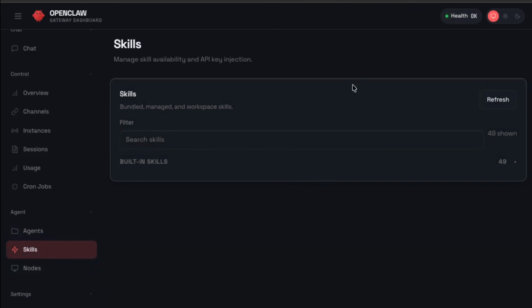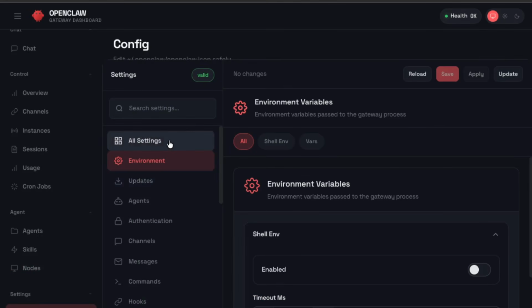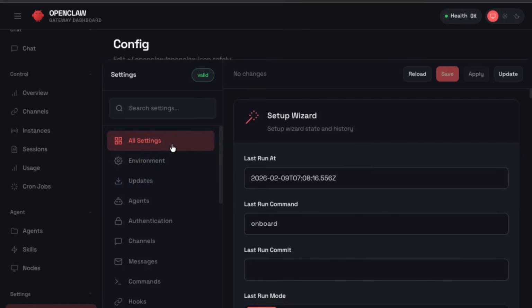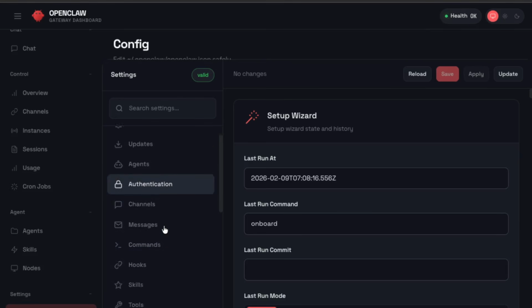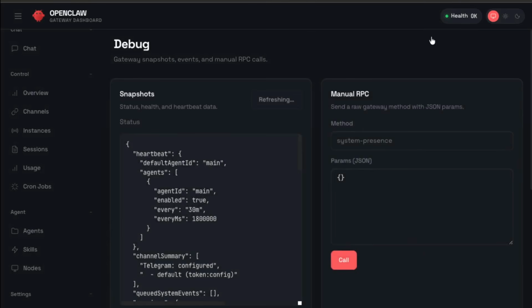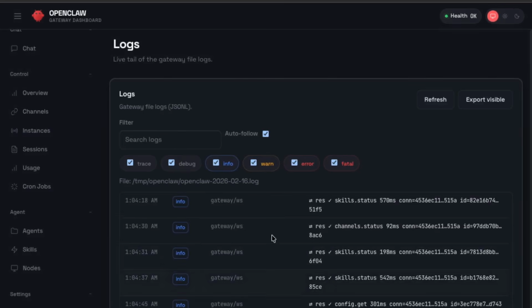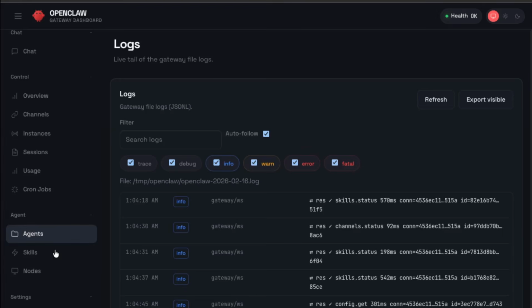Okay, and then we can go here into skills. So we'll just come back to this after, and this is where we can add functionality to our agent through external apps. Okay, so this is just nodes. And then configs over here. So this is more important if you're looking to add environment variables and say hooks over here and authentication to say Gmail. So you can just look through all these settings. I'm not going to go through all of them here. Okay, and then debug here. So it just gives you a snapshot of any issues and then logs. It just shows you all the activity through your agent. Okay, so that's an overview of the tabs here. Next, let's go into adding some skills.